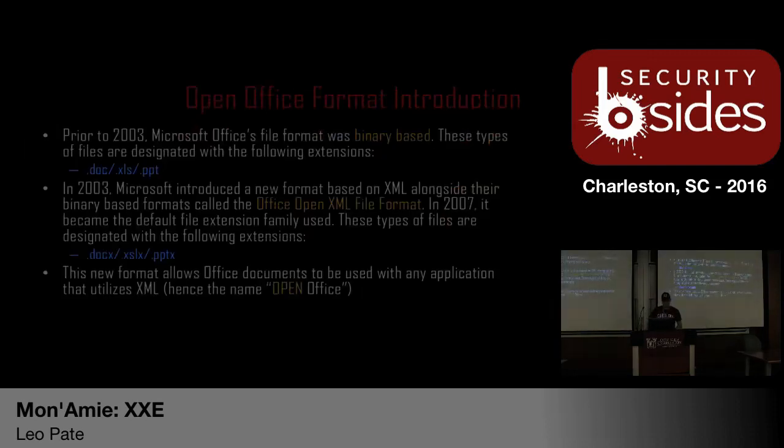So this leads me into the open office format. Out of all of them, this is the one that's, to me, the easiest to understand, kind of grasp, and kind of see. So a little background on it. Prior to 2003, Microsoft Office's file format was binary based. Right? It was good for what it did at the time, but then as technology advances, we need something more flexible.